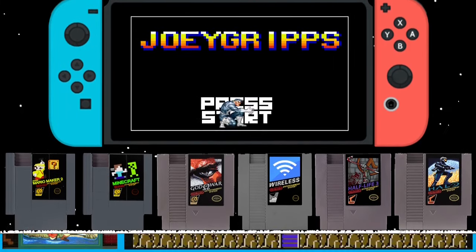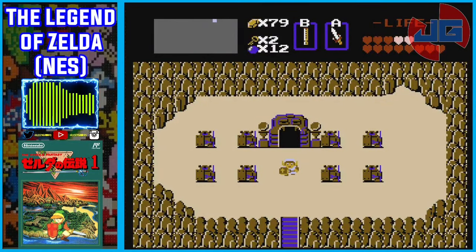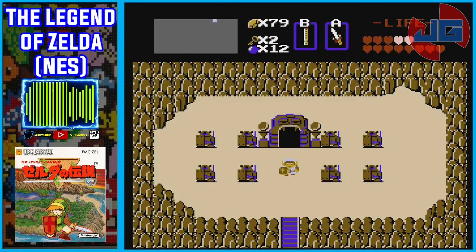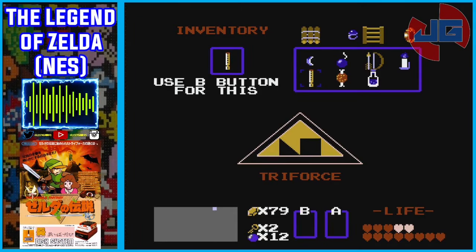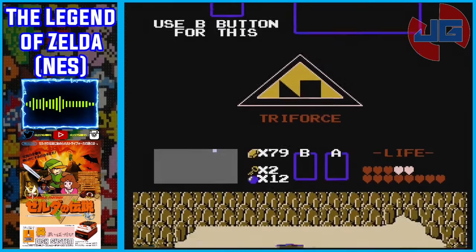Hello people, welcome back to JoeyGripps YouTube channel, and today we're continuing our quest and our adventure on The Legend of Zelda on the NES. We have collected all the items on the overworld. We just finished dungeon number 5, so we're gonna go straight to dungeon number 6.